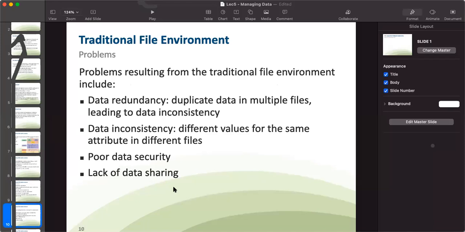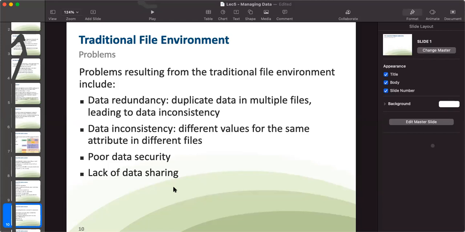So what are the problems that we have in a traditional file environment? Problems resulting from the traditional file environment include, first, data redundancy, because duplicate data in multiple files leads to data inconsistency. If you have the same data in multiple files, that means duplicate data, then it leads to data inconsistency.